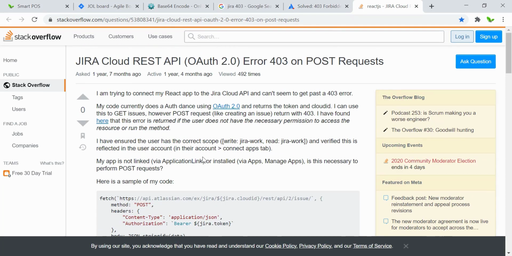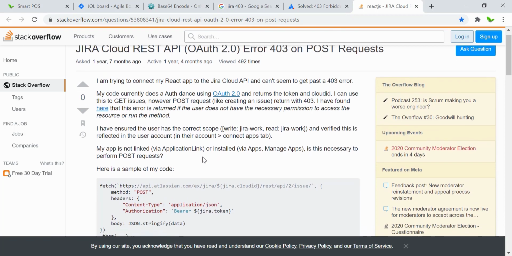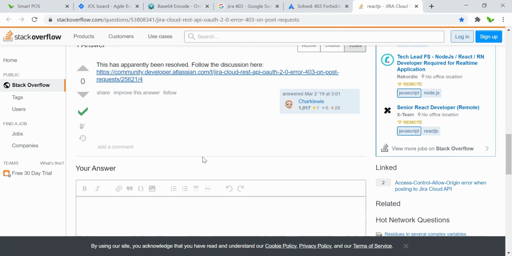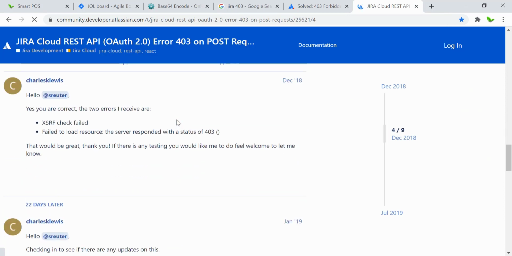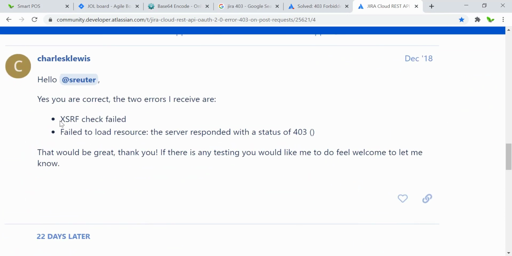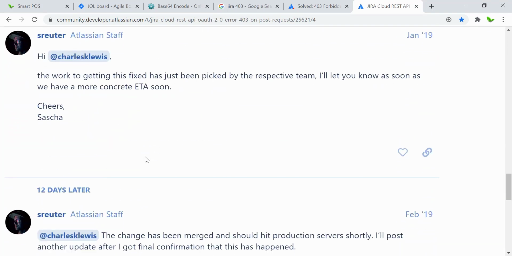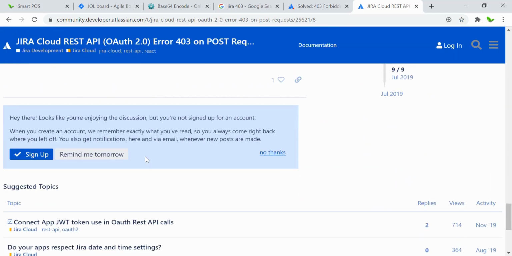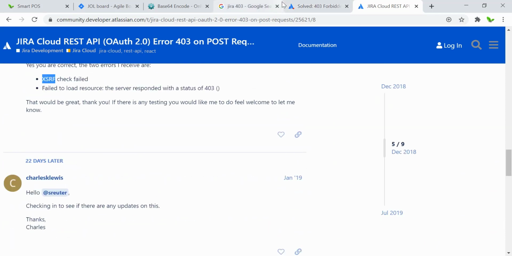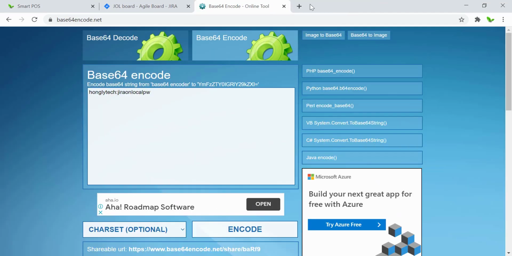So here this is another one, which is error on the post request, the 403. And let's just click on this. It wouldn't take long, I'll just quickly show you. So here, some people say that the error comes from this XSRF stuff, but it seems that there's no result at all. So how are we going to solve this issue for the 403 if we have one? Let me just close all of this.